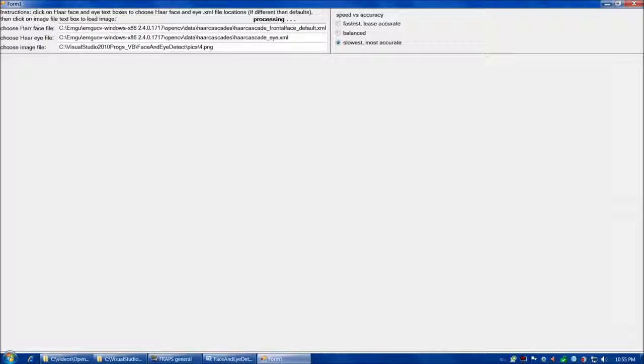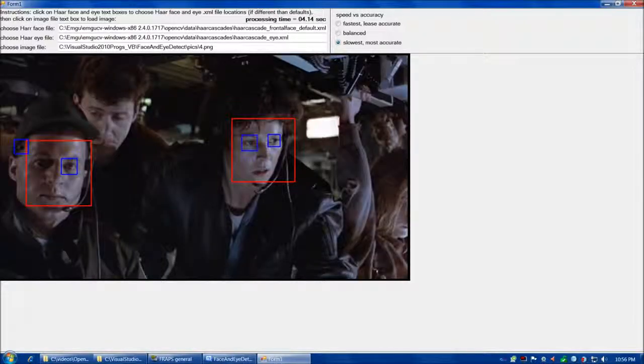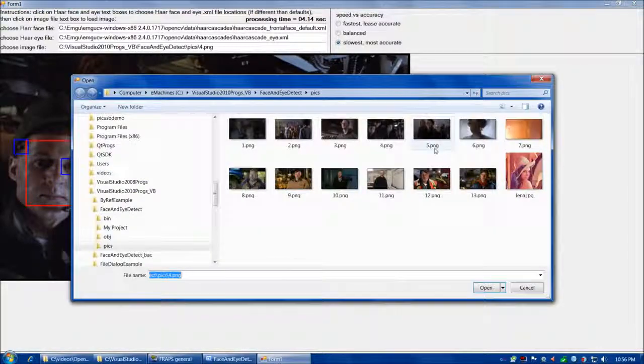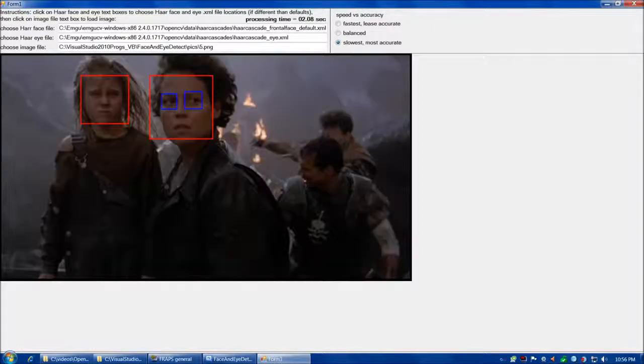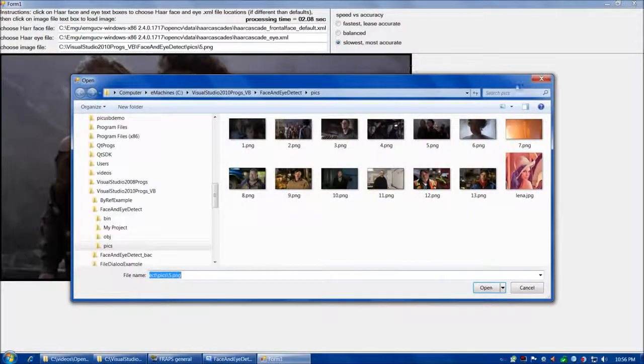And in this next image here, we have some good detects for Ripley. Some of the other folks in the scene aren't detected quite as well. Here we have a false eye detect and a missing eye detect, but a good face detect and 2 good eye detects at the center. And generally speaking, the better the lighting is, the better the result. Here we have an outside image, and we have a very good face detect and 2 good eye detects. Another good face detect in the background here. We're missing some eye detects, but it's understandable because Newt's eyes are largely closed there.